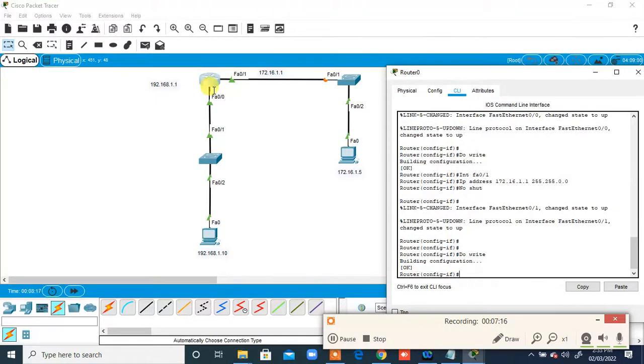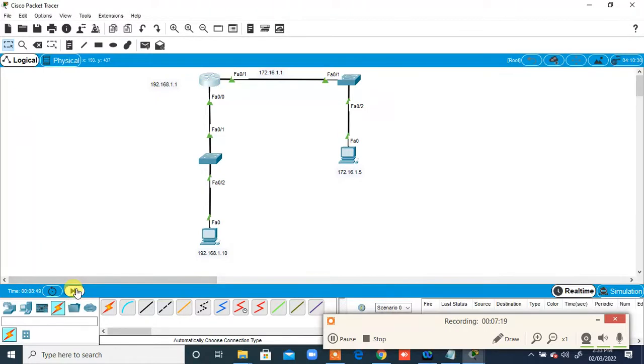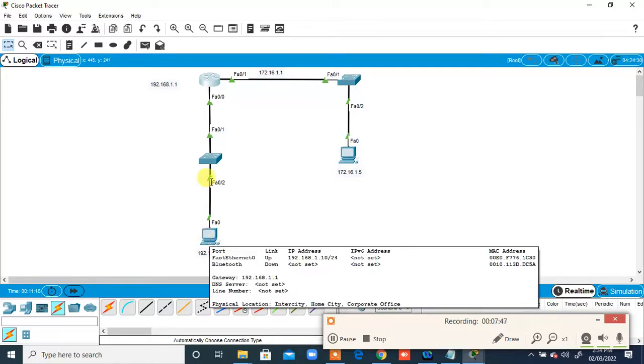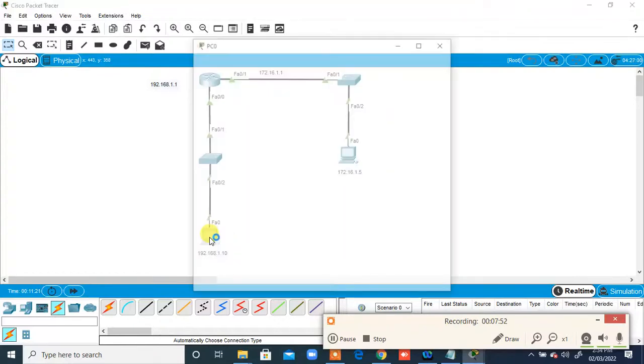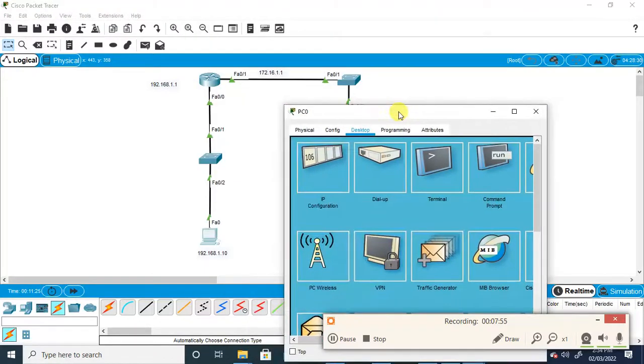So this particular configuration is done, right? All these devices are in their up state. Now, I'm not going to configure this thing right now, because I just want to show you something. I'll try to telnet this device from here to this particular switch, because we have not configured the telnet. So you will see what kind of error you may get.